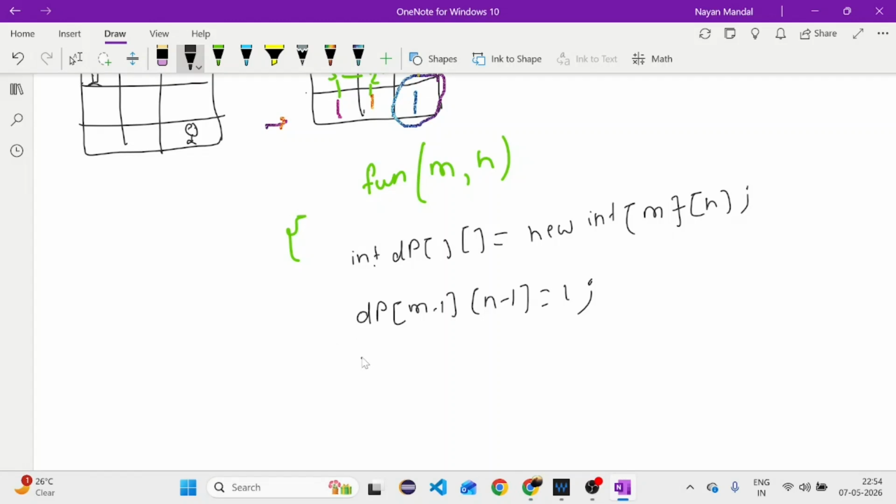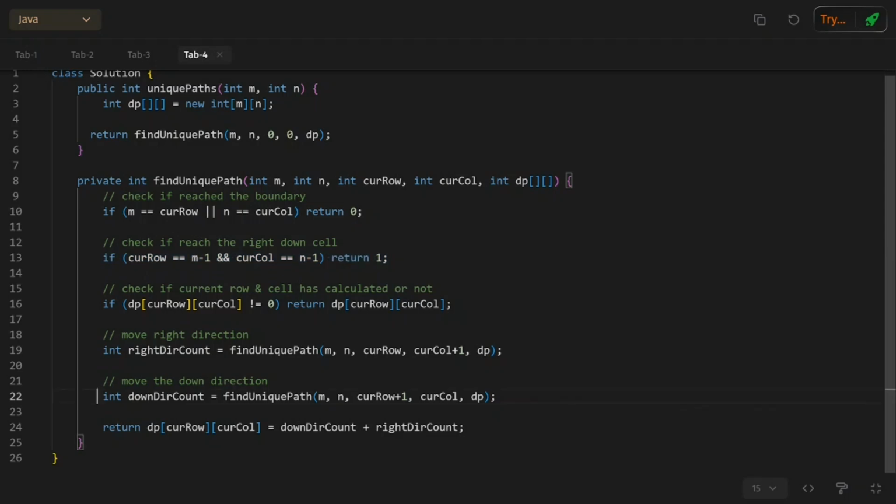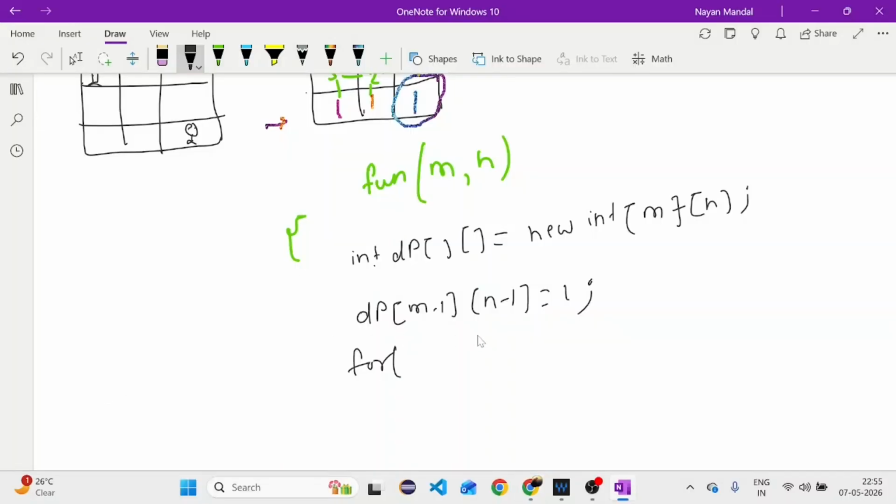After that we'll loop. As we have seen, there are 2 calls: firstly for increasing a column, and second for increasing a row, right? So we'll do the same thing. For the row, we start from m minus 1, and the rows go till 0, with row minus minus.